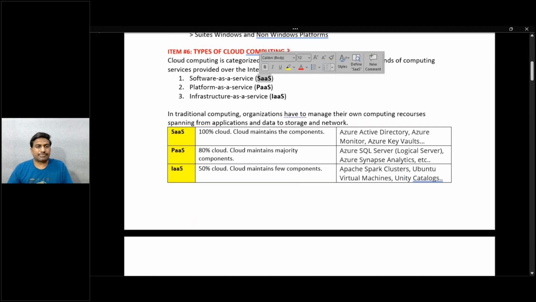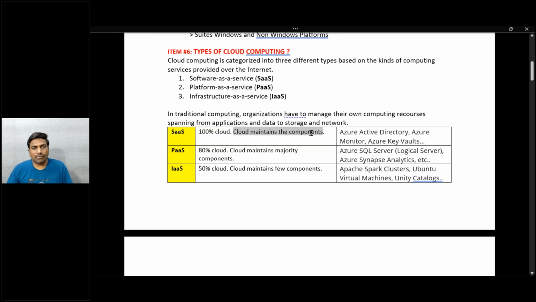SaaS is like 100% cloud, wherein cloud manages everything. What we do then? We simply use it as it is and pay for what we use. PaaS, platform as a service: in this type of cloud computing, 80% cloud will take care of the configurations.